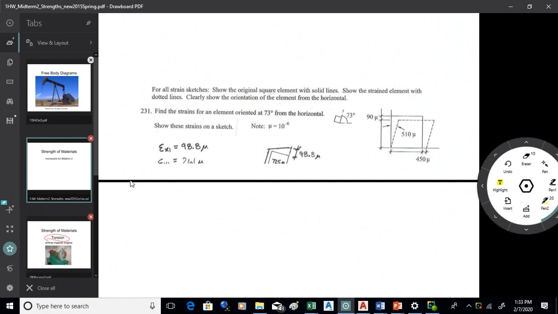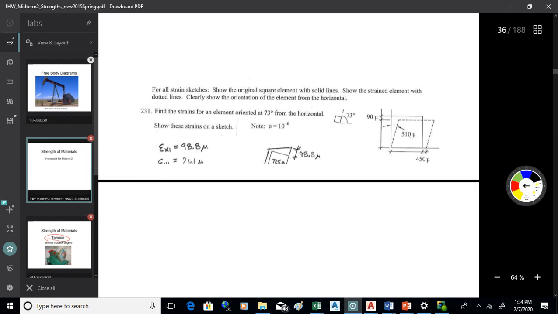So what you're given there is the strains in the x and y directions. Of course, they're not written down for you. You need to figure them out from the sketch. So epsilon xx in the x direction, epsilon yy in the y direction, and gamma xy is the angular shear strain on the lower left-hand corner angle. Okay. So that would be the first thing.